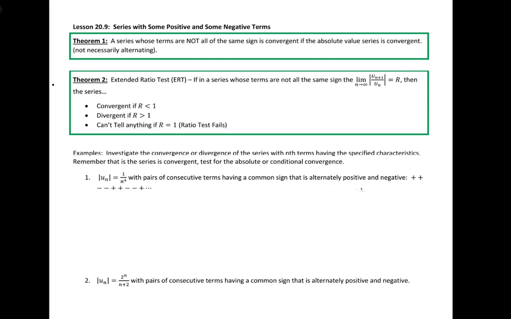All right, so I want to think about what's the absolute value of this series. If I just look at the absolute value of the series, it's going to get rid of the alternating signs of the terms. So now I just have all positive terms of 1 over n to the 4th. So what do we know about 1 over n to the 4th? Think about what kind of series 1 over n to the 4th is.